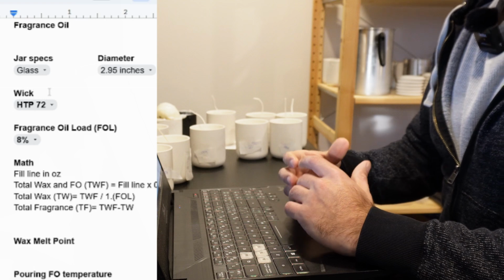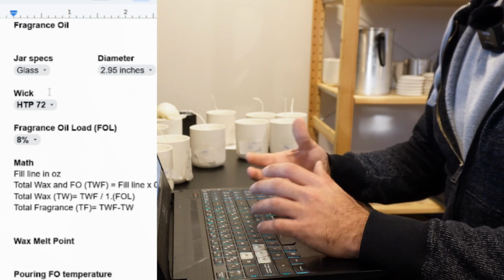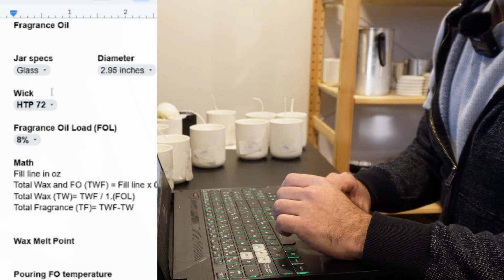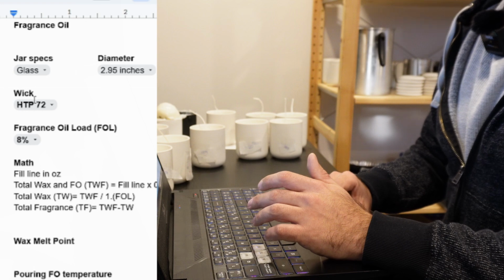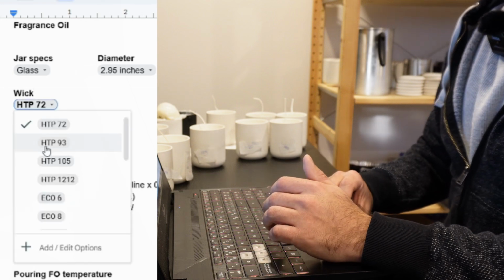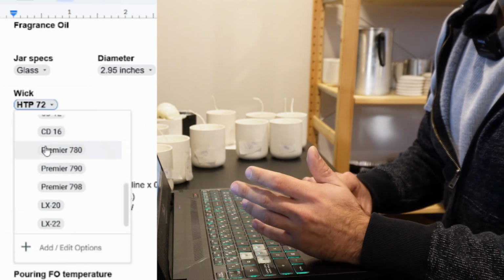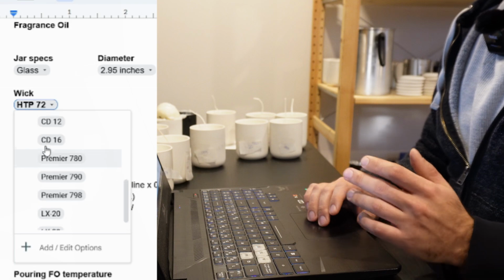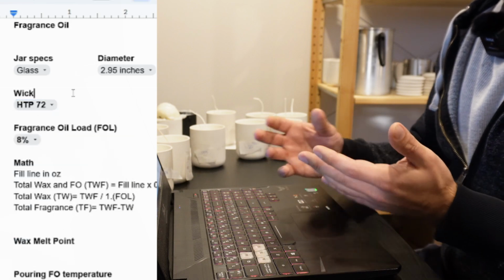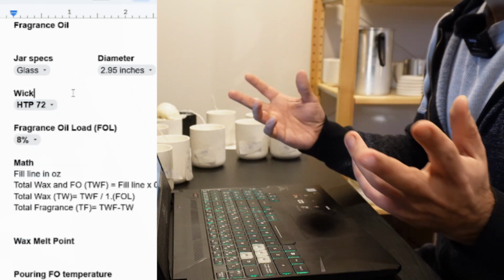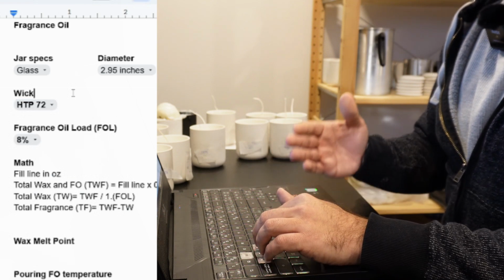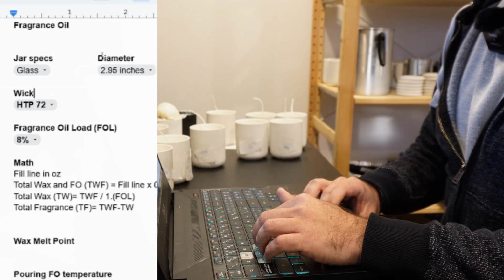Then we have our wicks. This is another very big meat and potato element, if I can put it that way. There are hundreds, thousands, and millions of wicks out there. I'm just kidding. But there are so many out there, and this is basically the main source of energy, if I could say it that way. So make sure that your wick matches the diameter of the jar that you're using.